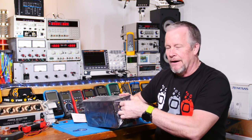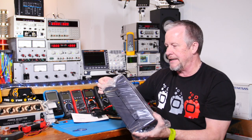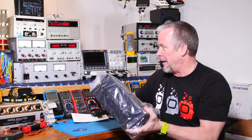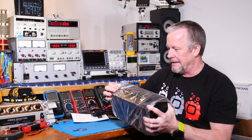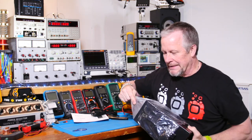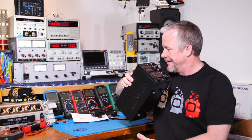Okay? Now, the other thing that's neat about this power supply is the fan is designed to turn on when it needs to, which I like because, like right now, I turned on my power supplies back here. Can you hear that? I hear fans. It's kind of loud. It's kind of annoying because I'm not using them. There's no loads on them, but yet they're sitting there blowing full blast.